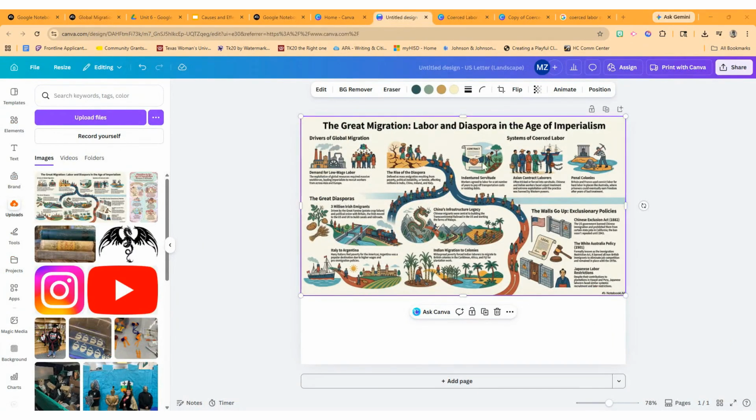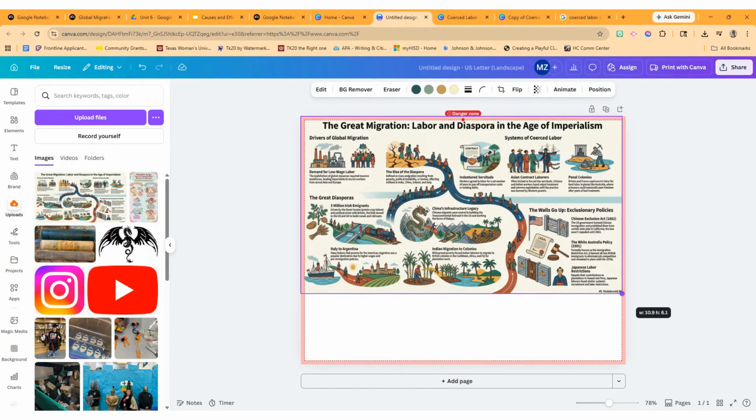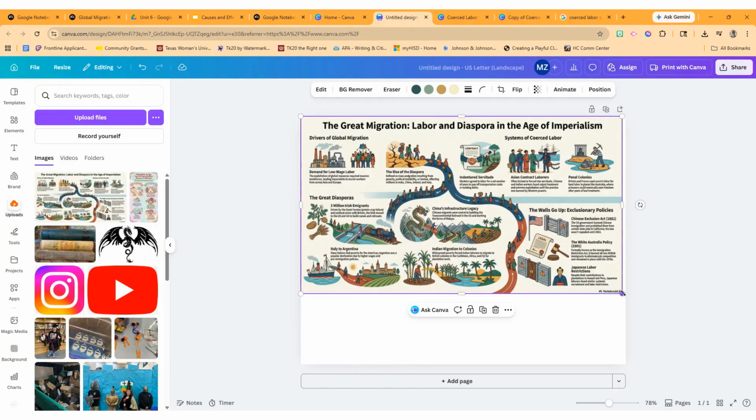So here's a little trick if you're trying to figure out how to make the Canva canvas the size of your infographic. If you go in here and you click this little button right here, it will show you the width is 10.9 and the height is 6.1. And so I'm going to write that down.